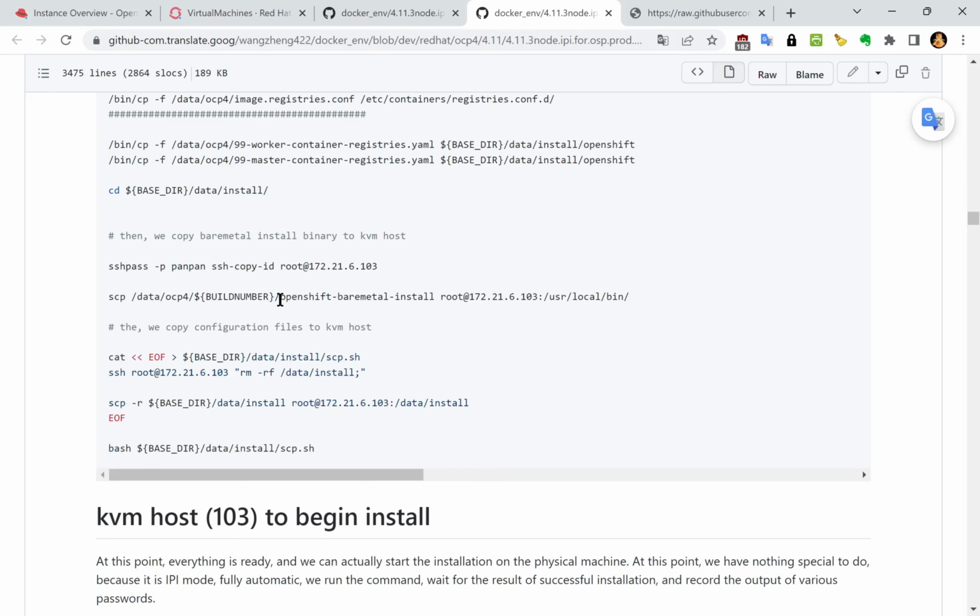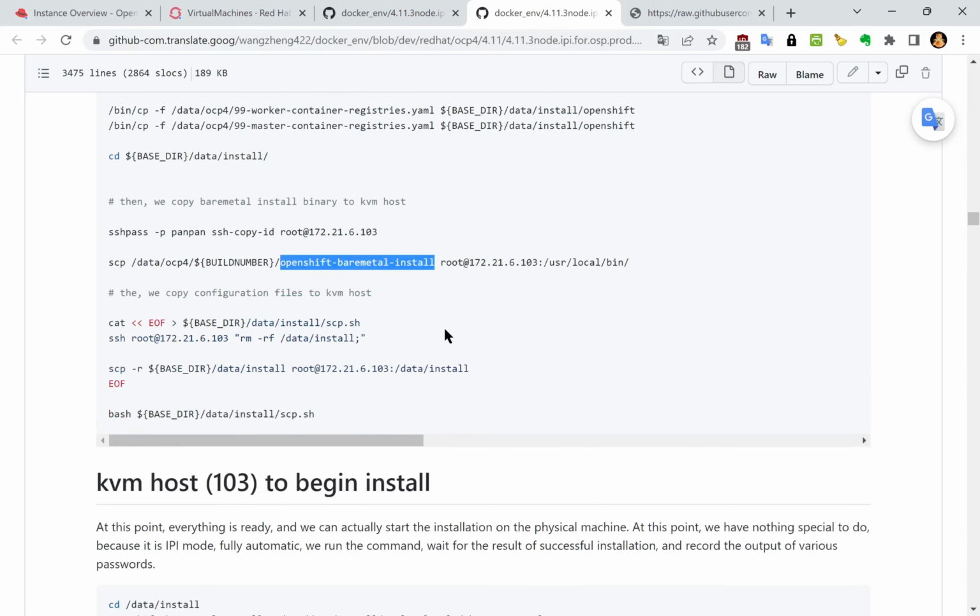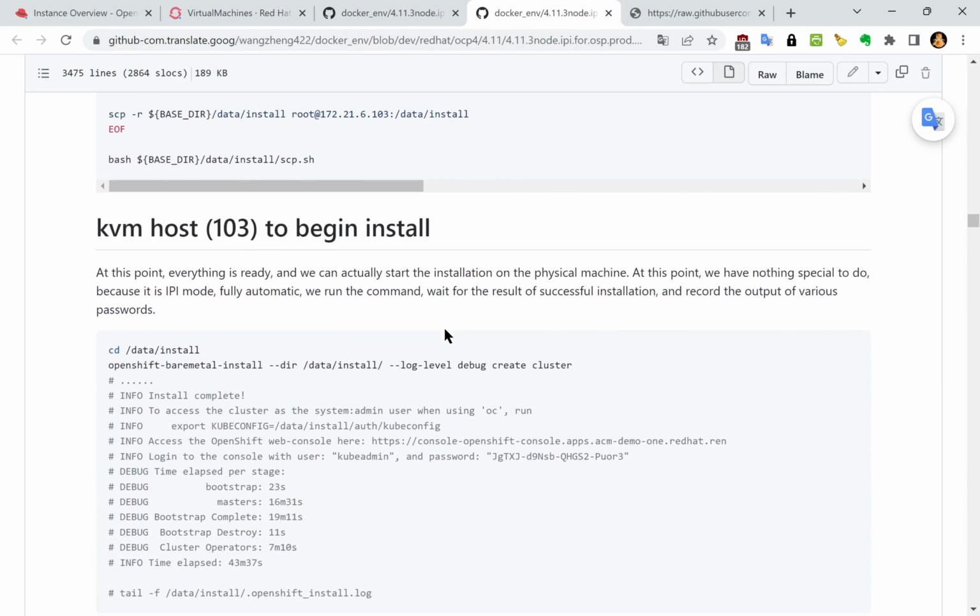We also need to copy an additional binary to the KVM host, because for API mode, bare metal installation, you use a separate installer, and we need that binary. At this point, we can just run the installer on the KVM host, and we don't need to do anything else, just wait for the result.